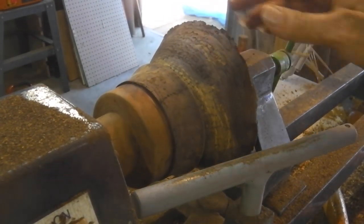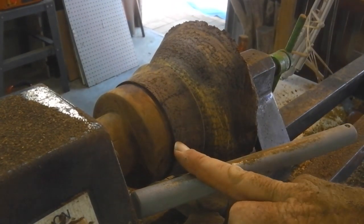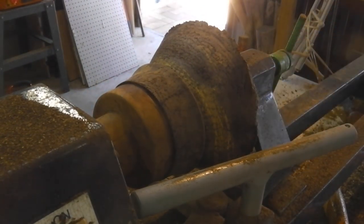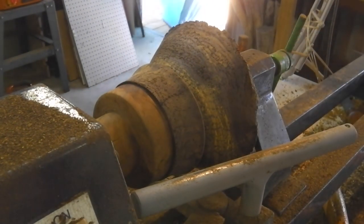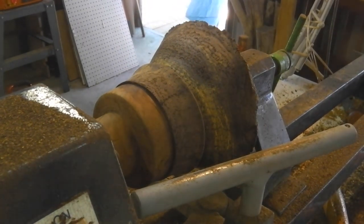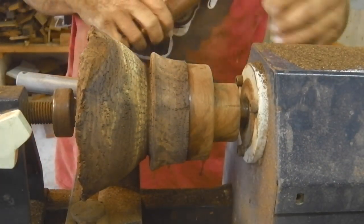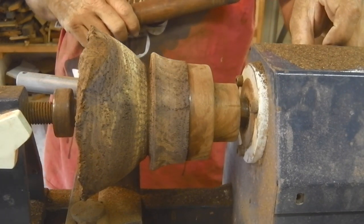Well, that's one part of the bowl, then I've just got to shape the foot, then hollow out this side. Now we'll get back to that in a moment. I have to move the camera again to another position so you can get a different view. Now I'm going to do the foot of the grass tree. I'm going to shape that now for the bottom of the bowl.